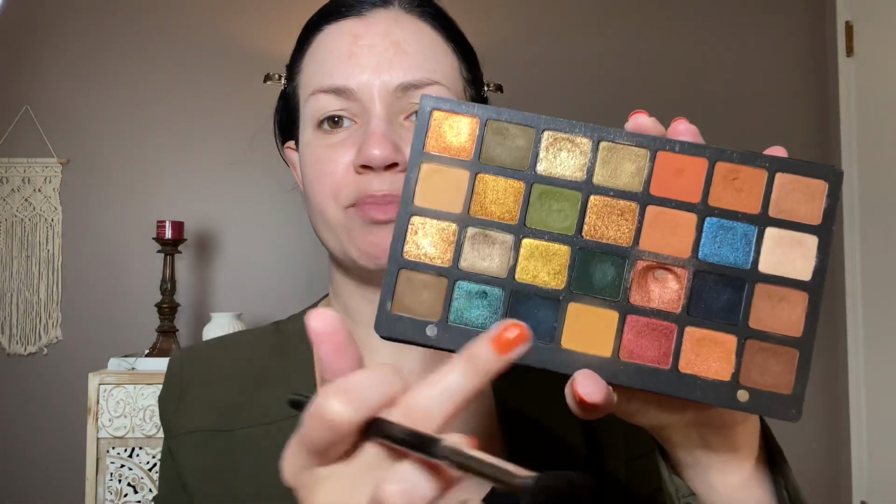I actually watched a Natasha Denona tutorial on her channel, and she used this one, a cream to powder, as a base. She said that these cream to powders are good as bases for the shimmers and the duochromes. I tried that out the other day with this green, and it was beautiful. So I want to use this green cream to powder as a base for shimmers. Anyway, I'll show you, but let's start with this matte and this matte in the crease.